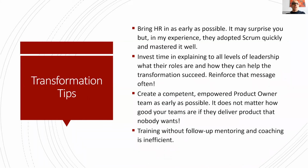Second, I would make sure the executives, and below the executive level, director level, VP level, management level, there are workshops to explain their roles and responsibilities, what they are expected to do. People get very confused when things are new, and they end up doing the wrong things with the best of intentions. Then I would say, you guys are right on the money, product ownership.